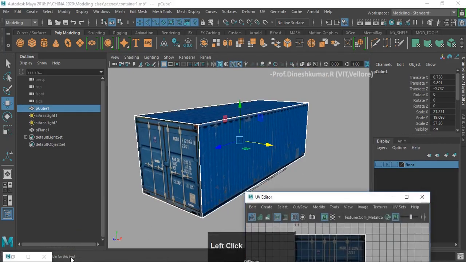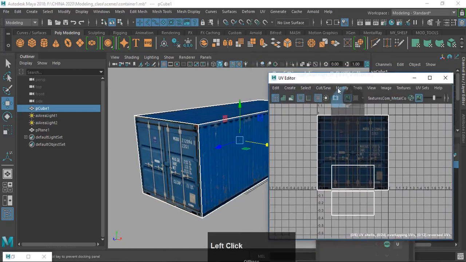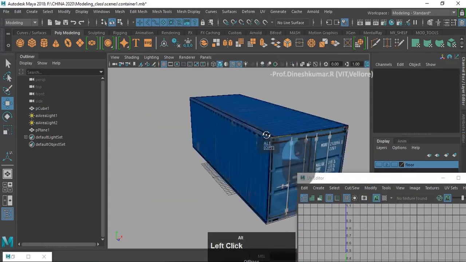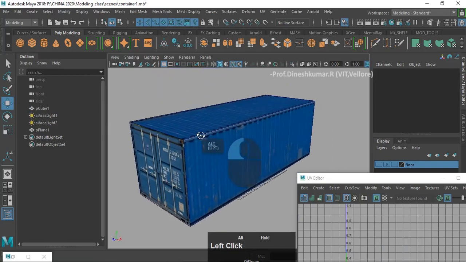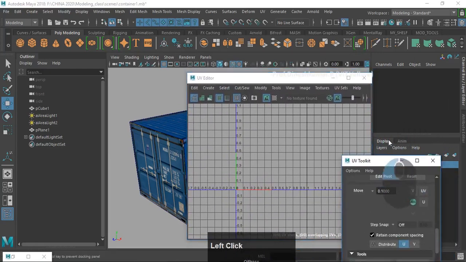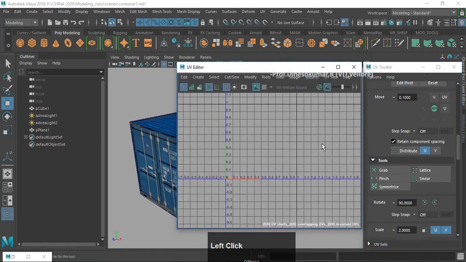So in the next video, we will discuss how to work and make this perfect in the UV editor. Whatever method I taught you as of now is just an easy way followed by designers for some fast processing in order to complete a small project. But when you're working on a big project where everything needs to be proper, then you have to get familiarized with the UV editor and its toolkit. So the next video is about the UV editor and UV toolkit.